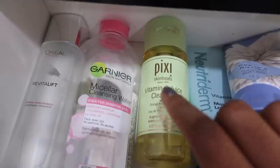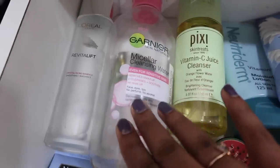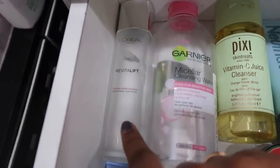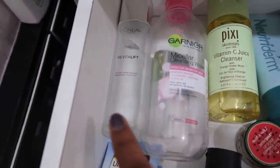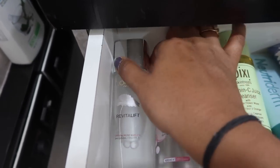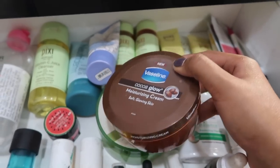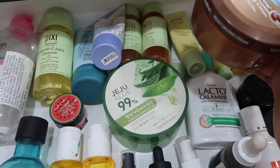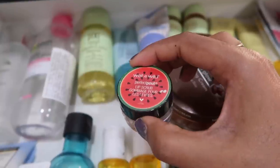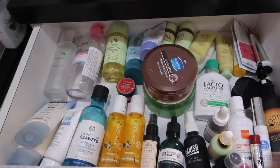The Nutriderm Moisturizing Lotion and Vitamin E Moisturizing Lotion are here too. There's a Pixi Vitamin C Juice Cleanser — I don't get much use out of it but it's good for removing makeup. The Garnier Micellar Cleansing Water, of course, is my holy grail. There's the new L'Oréal Revitalift which I've been loving a lot lately, especially for this weather. In the middle I have the Vaseline Coco Glow Moisturizing Cream from my Nykaa haul, and the Jeju Aloe Vera Gel by Face Shop which I rave about so much. At the center are the big tubs. One of my favorite lip scrubs is the Wet n Wild Perfect Pout Lip Scrub. This completes my very extensive skincare range.